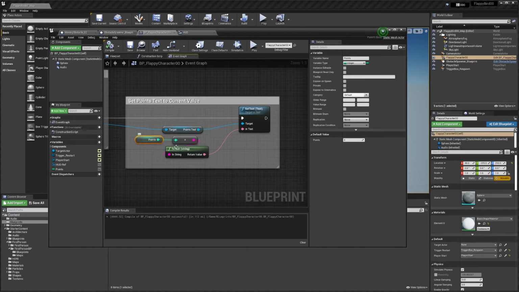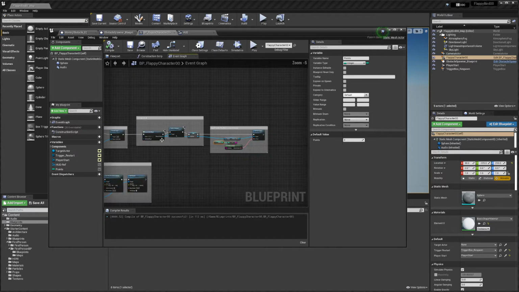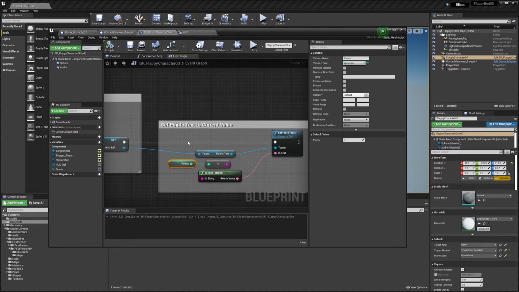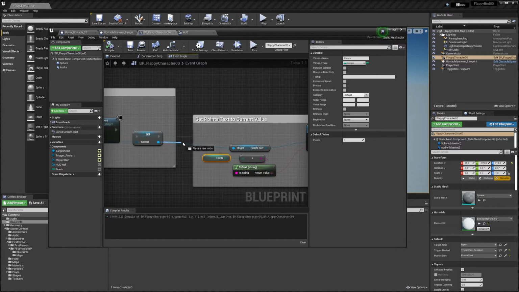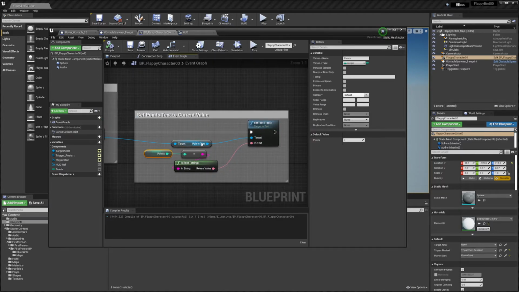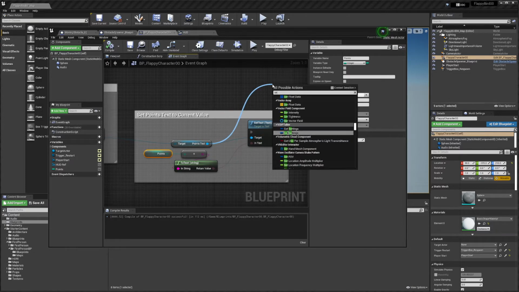So get the points, and we're going to convert that to a string. This is just on play, so as soon as it begins, it's going to read 0, convert it to a string, and then we're returning the value into this set text node. And then we're also pulling this off, because it has access to our variables, we can type in points text. There we go, there's our variable, get points text, and we're going to set that. I wonder if set text, yeah, this one was a hard one.